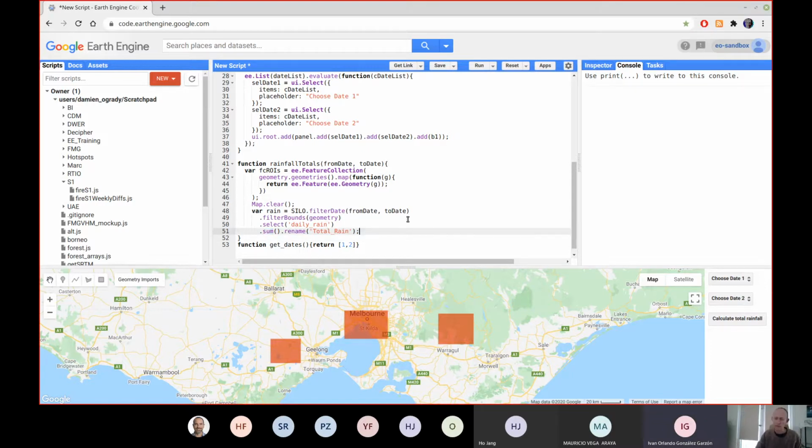No worries. Okay, so we've got our rainfall. We want to get some stats out of it. Let's say stats equals rain.reduceRegion. Here's our spatial reducer. EE.Reducer, we're going to get the min and the max.